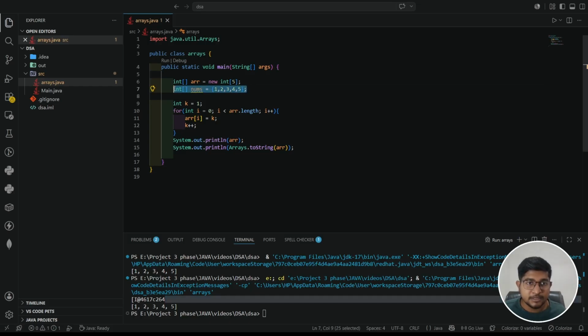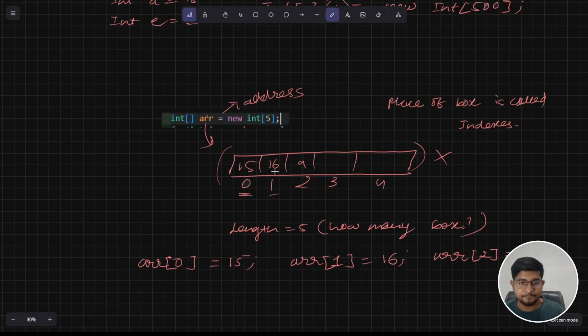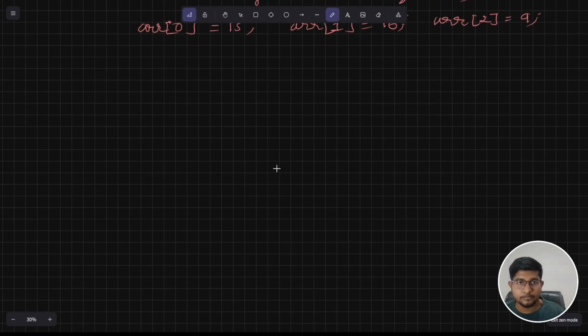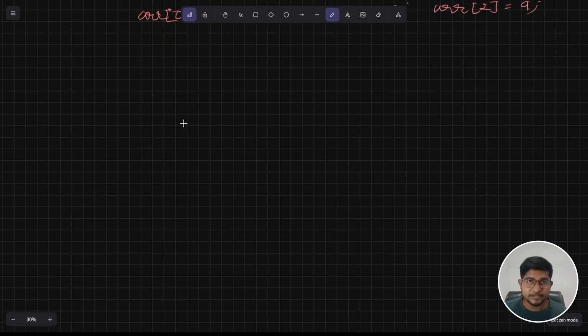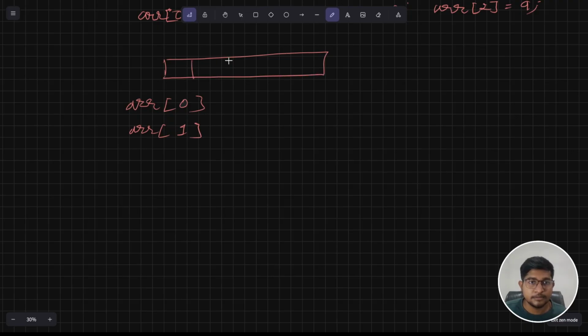And this method is directly printing it out. Now we will see about accessing it. The first method I have told you, array of 0, array of 1. It will give you the value which is present. Now this is an array with indexes 0, 1, 2, 3, 4. Now when we say print array 0, it will give you the value 1. We'll see that one as well.